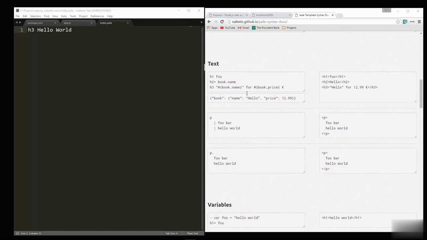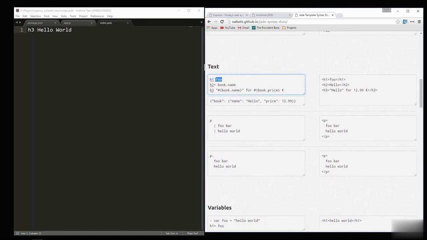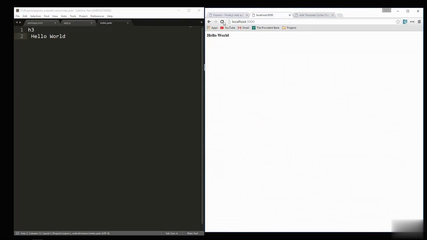Now when you use text, you want the text to be on the same level as its tag, because if you don't, for instance, let me just give you an example. If we go like this and we indent, maybe we're thinking we want this to be inside the h3. But if we save it and go back and reload, it's only seeing world.